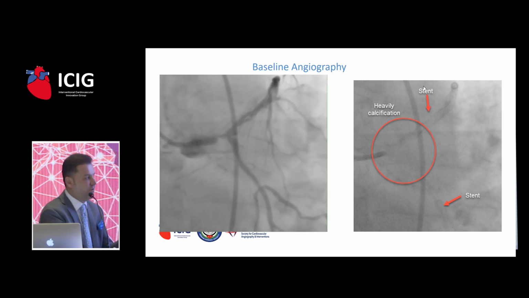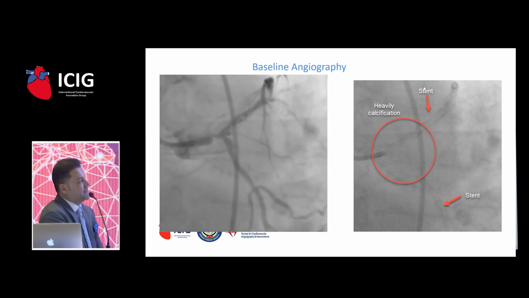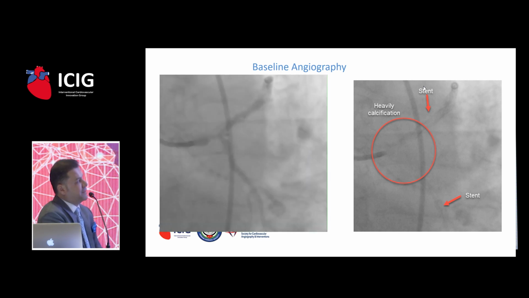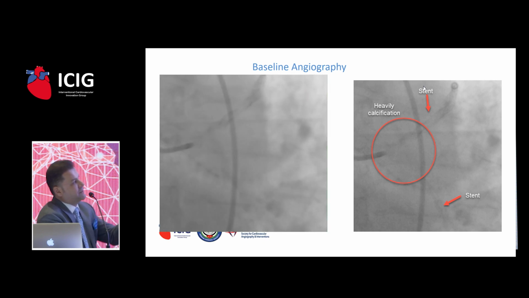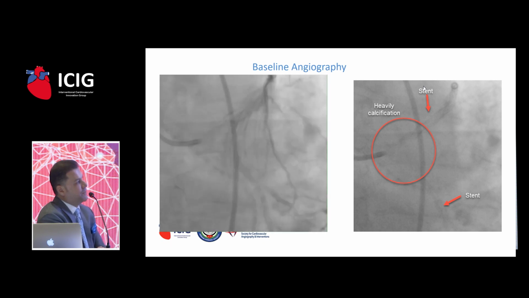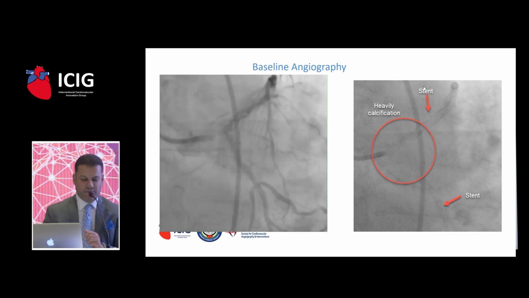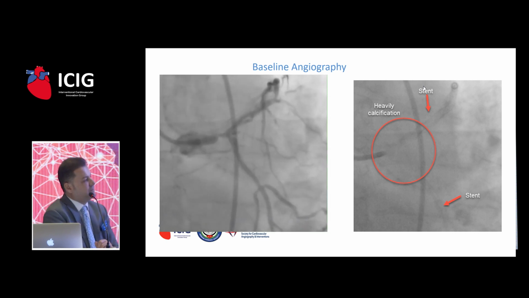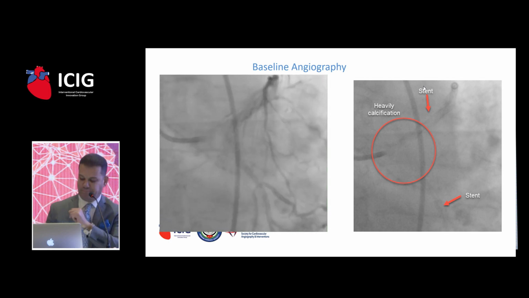If we have a look at the angio, we have a tight critical distal left main lesion in a heavily calcified area, followed by a patent stent. However, there is a focal ISR in the previously implanted stent from 8 years ago. We have a patent stent in the mid-LCX. And if you look at the photo on the left side, we can appreciate the amount of calcium in the proximal part of the LAD.